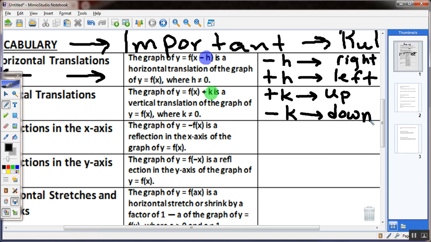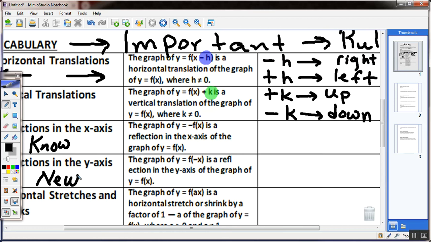Okay, we've talked about stuff as it reflects with the x-axis. This is something that we know already. It'll show up in a different form. But this one right here, we didn't talk about reflecting in the y-axis the other day. So this is going to be a new one for you right here. That reflection in the y-axis is going to be new for you today.